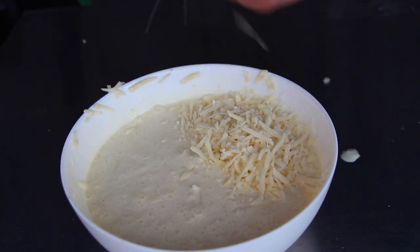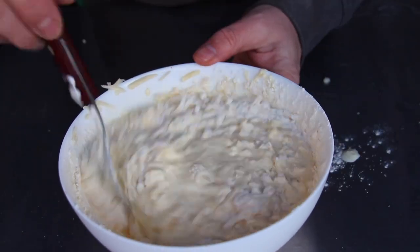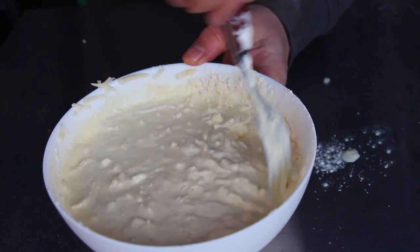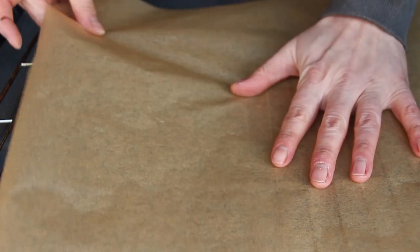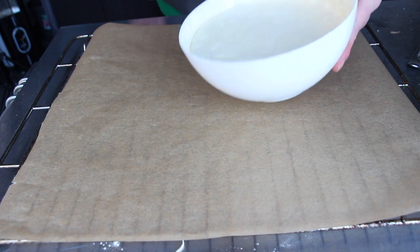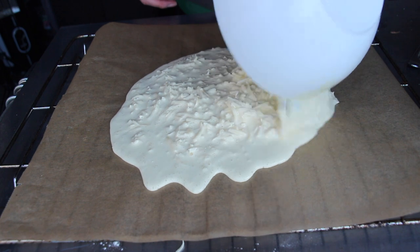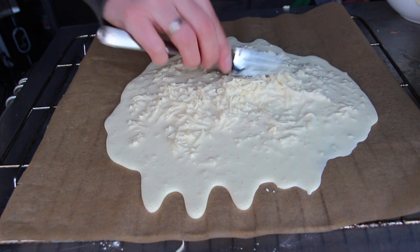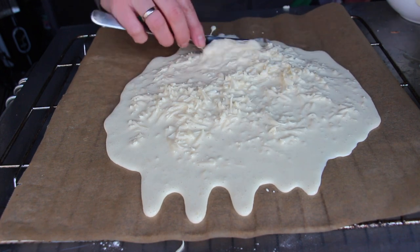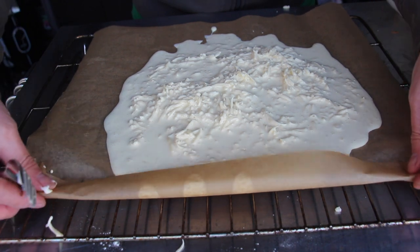Right now it's a little bit bland, and of course you have to check the consistency — it should not be too thin. So I decided to add some more of that cheese and two tablespoons of flour. Now it's looking good. Take a baking tray or some baking grates and spread it over a baking sheet. There are parts that are a little bit liquid, so make sure to have everything in the middle. To be 100% sure, just fold up the sides of your baking sheet.